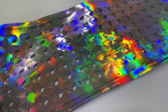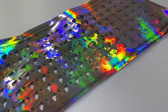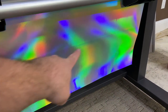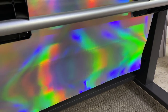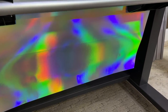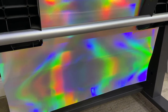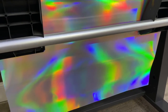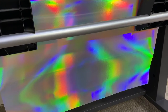One thing to be aware of that some people might complain about: there is a line in the media. You can see right here that on the roll there is a line that runs across the media — that's about every 24 inches. In all the stickers I did this didn't really stand out, but if you're doing something super big, be aware that the Brightline media I'm using does have this banding, which may cause an issue. For me, on the stickers I've been doing, it wasn't even noticeable.